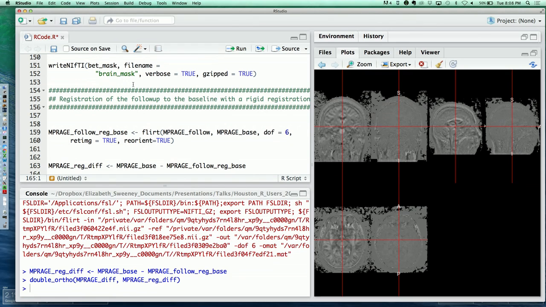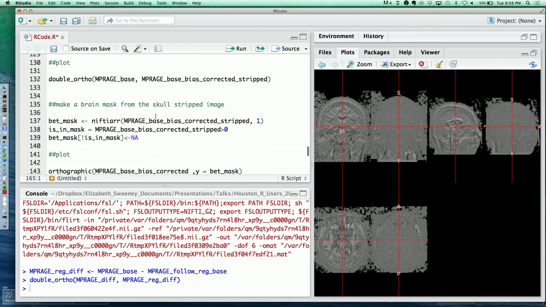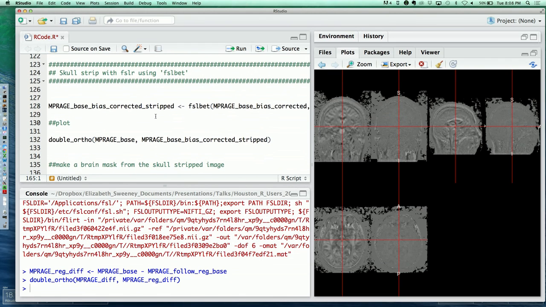I wouldn't overlay because the parcellation's more of an fMRI thing. If you did an fMRI analysis and you had the parcellations, definitely overlay them with the Y thing. Do you remember when we did the brain mask, and we said Y equals? If you do orthographic, your image, and then Y is your parcellations. If you have a couple different parcellations and you assign them different numbers, you could make them different colors on here. I do know a lot of people use it for that type of thing. So it works for both.